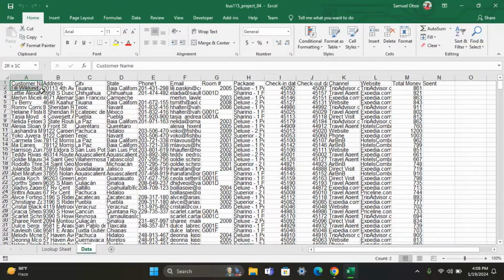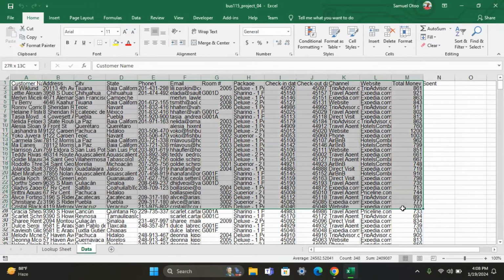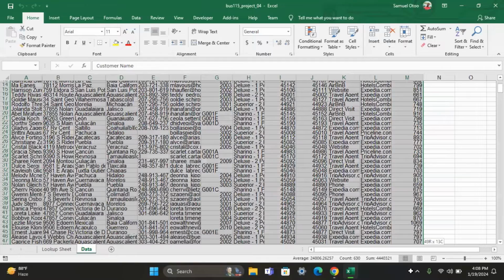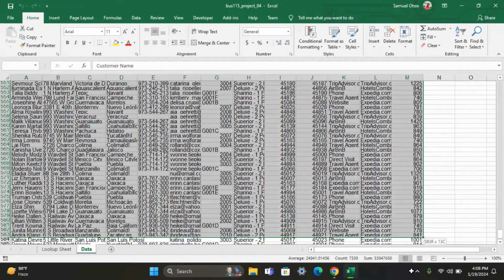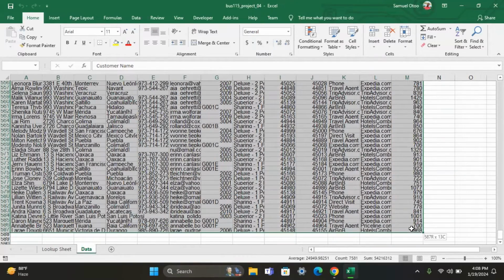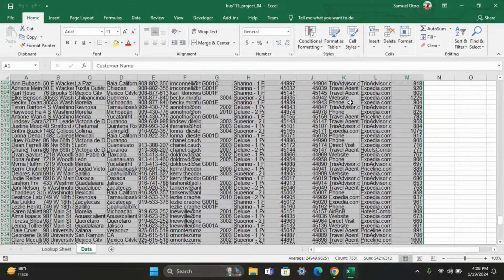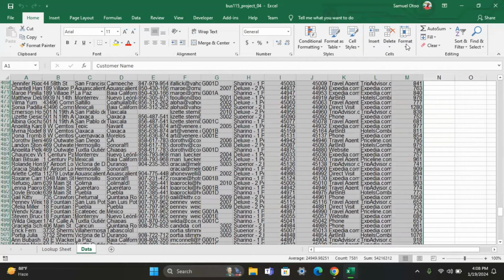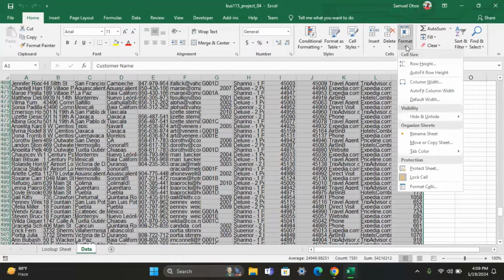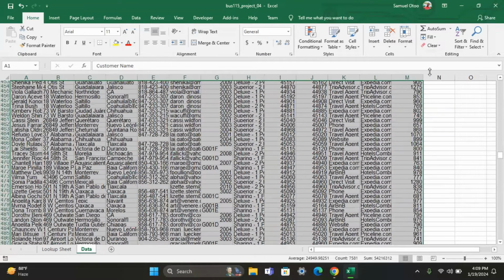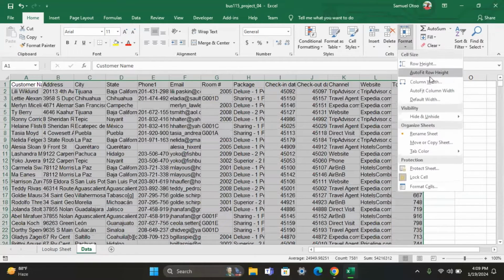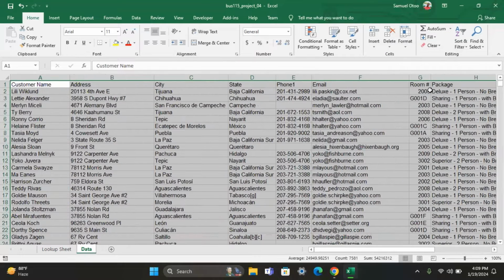We do that by selecting the whole data, and then, just like we've already done before, we come to format and click on auto fit row height, and then also auto fit the column width.